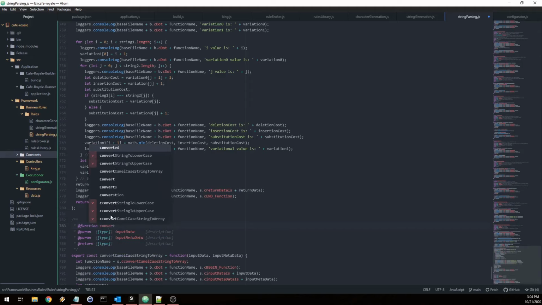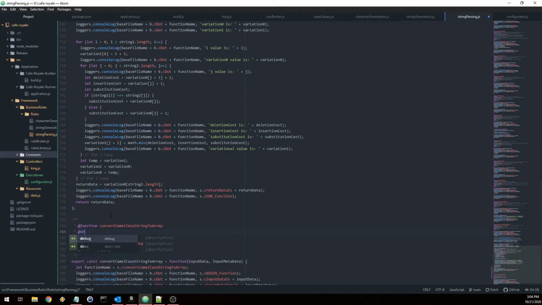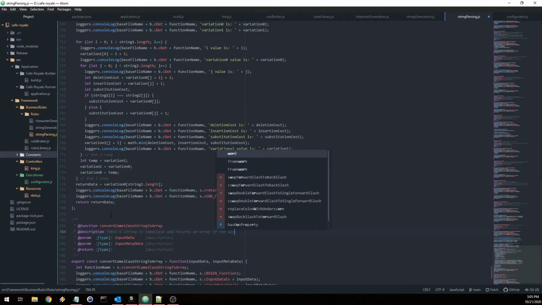Convert camel case string to array. Description: takes a string in camel case and returns an array of the words.